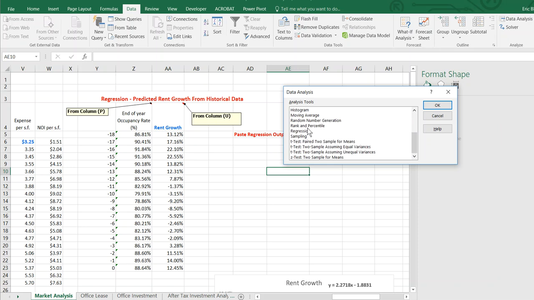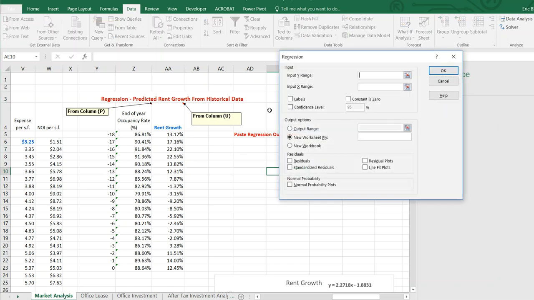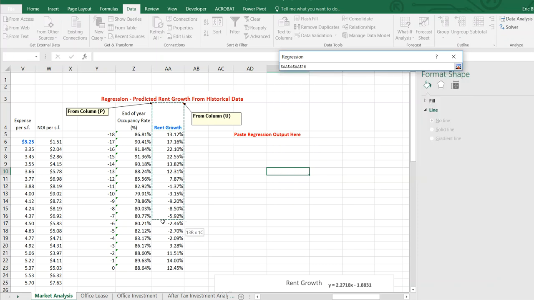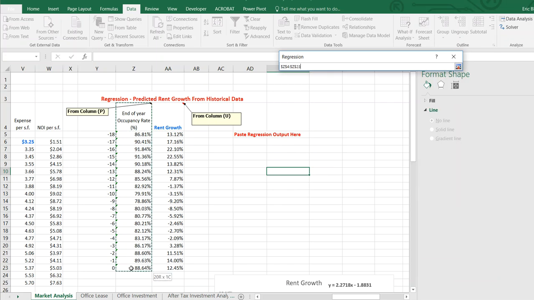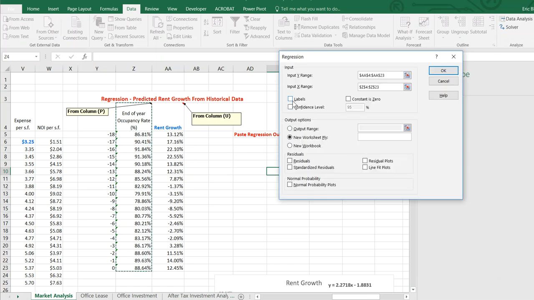We want to select Regression, hit OK. Our input range: we're trying to predict rental growth rates, so that is our dependent variable. Our rental growth rates depend on year-end occupancy rates, and we have highlighted the labels because we want that as part of our output.